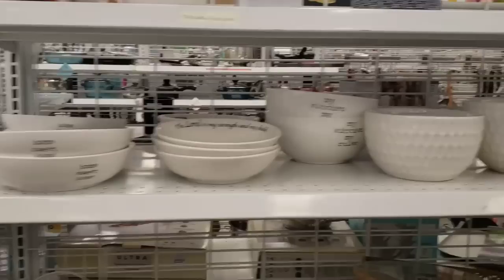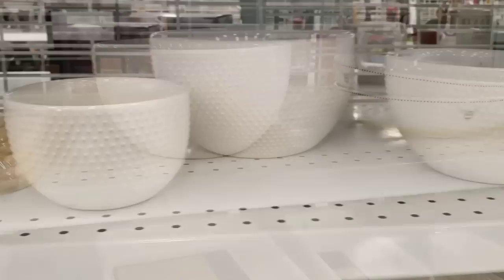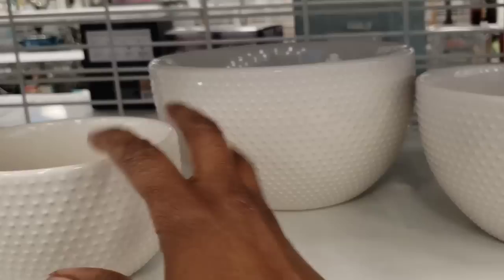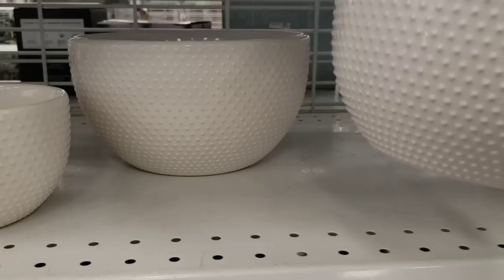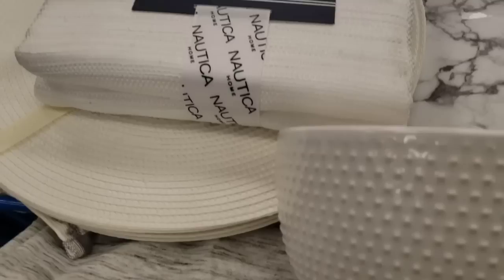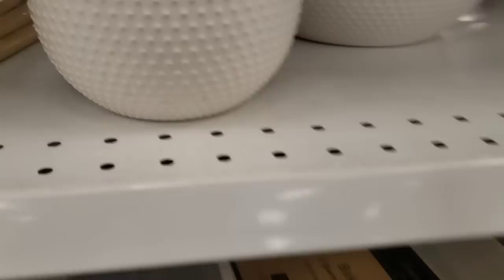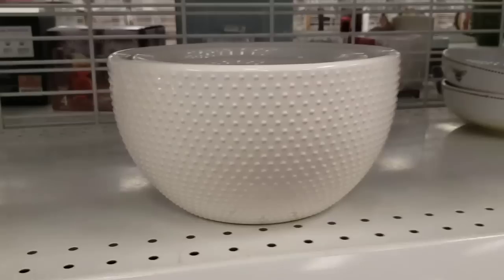Now I'm looking at kitchen items and I'm drawn to these bowls with a textured nubby finish. Bowls can be used in a lot of different ways — I'm thinking of using two of them for florals, fruit, or just to showcase them in the kitchen. I like the color and the price; you can't beat the prices here at Ross. The medium-sized bowl is $3.99, and when I looked at the prices I decided to get all three. The very small one was $2.49 — I thought it was an excellent price for the trio.